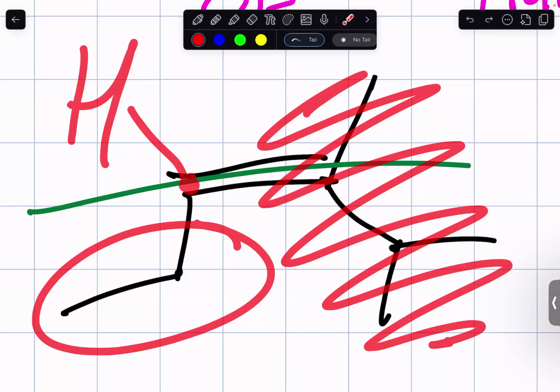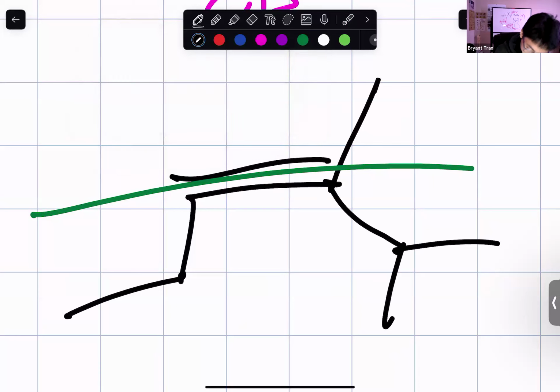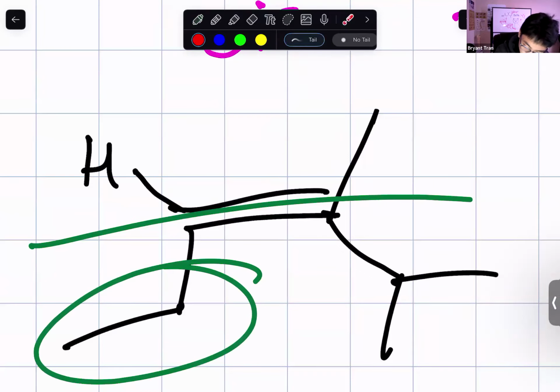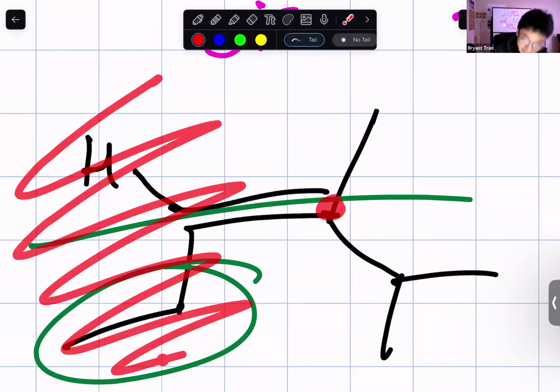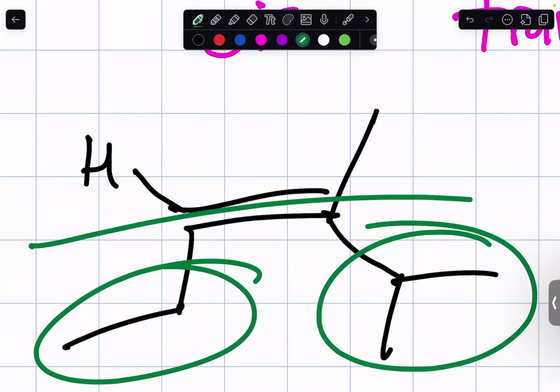They're not the same. Which one would have higher priority? The ethyl? Yes, the ethyl. So I'm going to circle that ethyl right there. Now we go on to the other carbon. Ignore everything on this side now. We have a methyl and an isopropyl. Would the isopropyl have more priority? Yes.